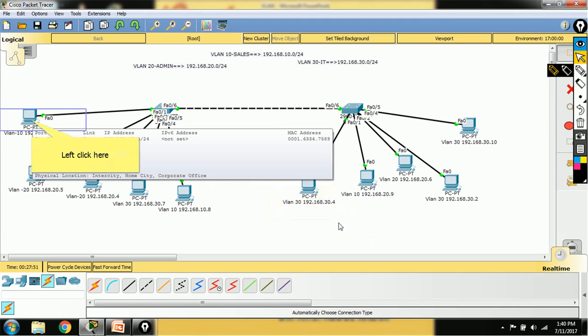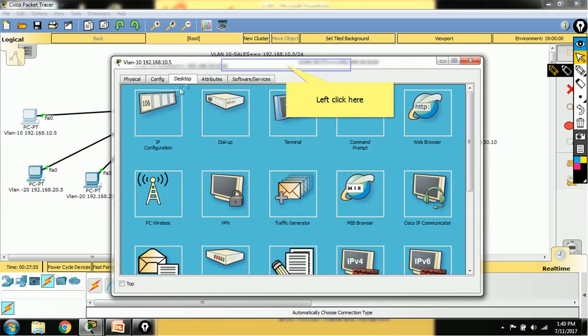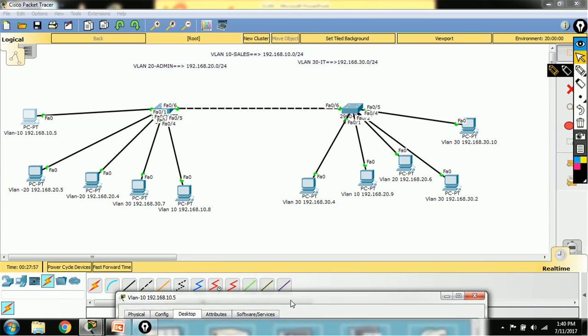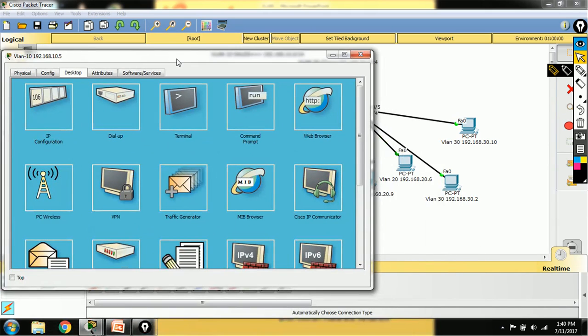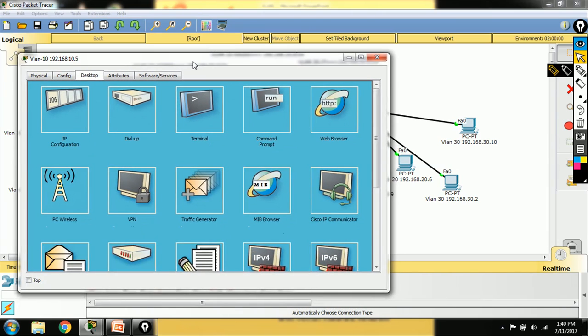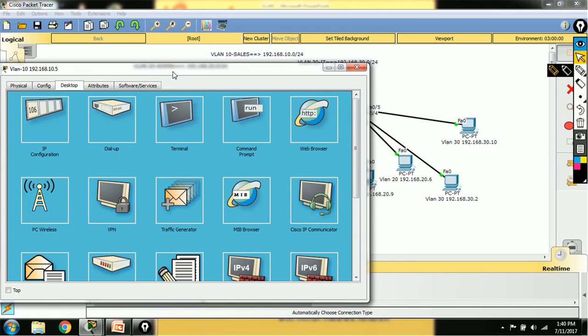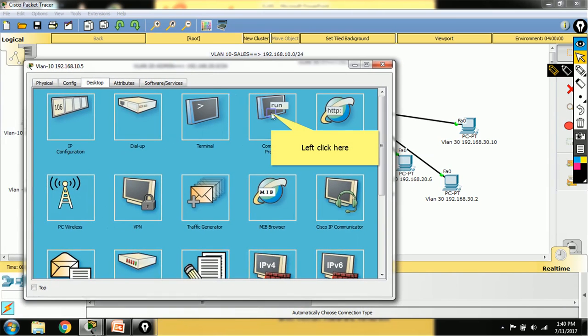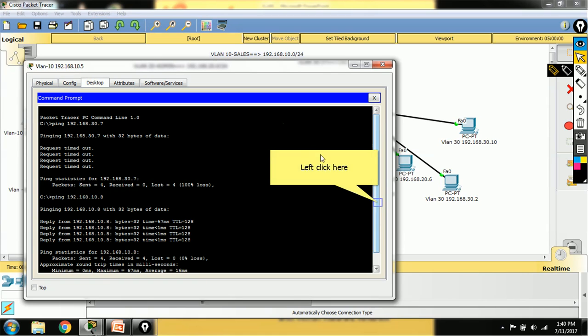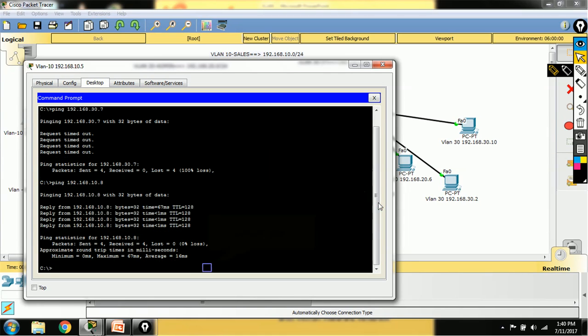Now I'm trying to ping 20.9, which is essentially in VLAN 10. I have used the IP address 192.168.20.9, which, if we go by logic, is in a different subnet.